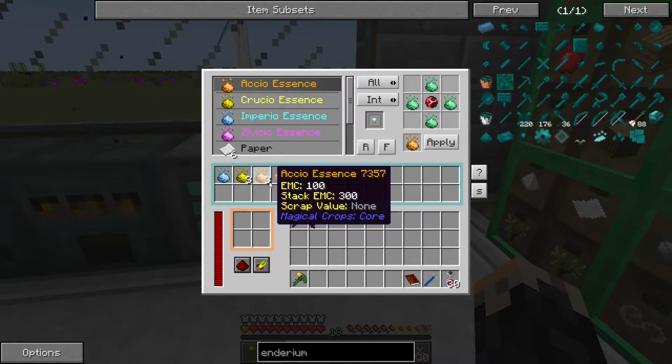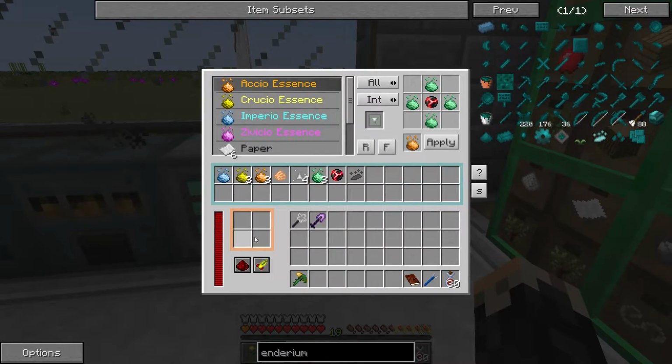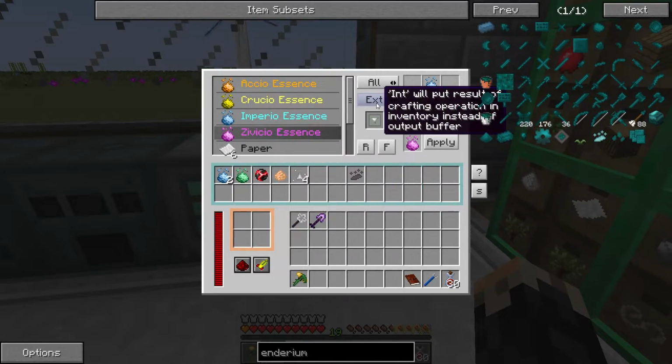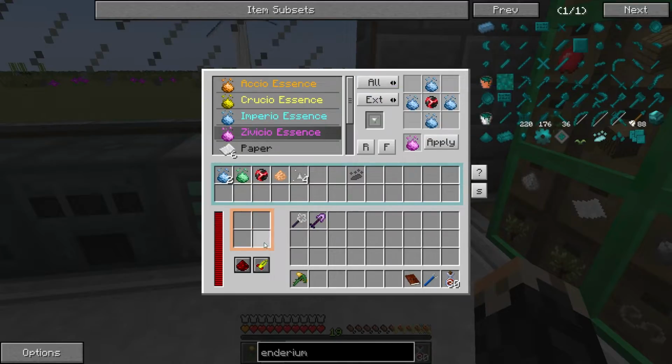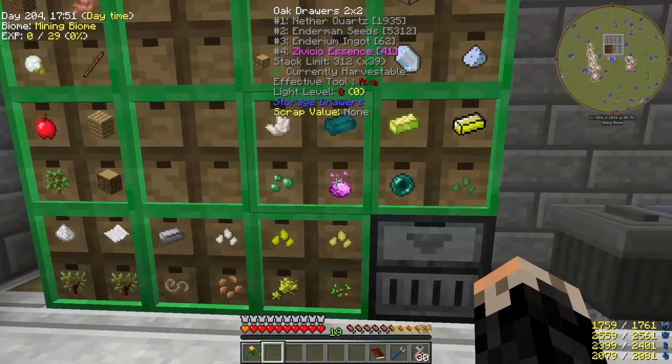And it places the result into this storage buffer instead of this output buffer. And then it converts that into the Crucio, into the Imperio, and finally the Imperio into the Zvicio, and then that changes to external, and it puts it into this output buffer, which gets pulled back into this system here.